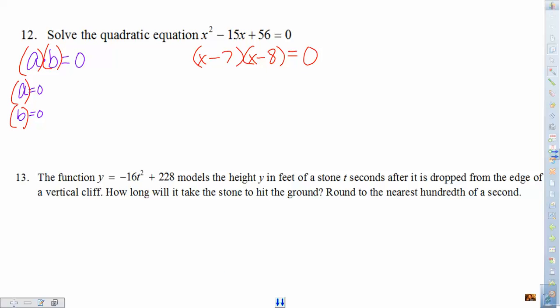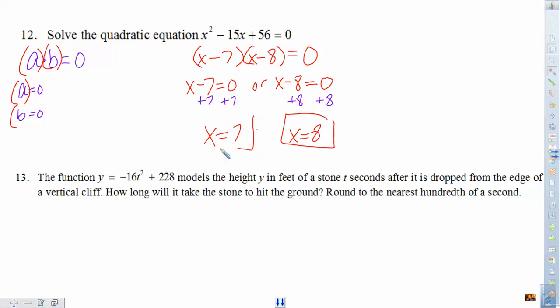Oh, look, I have two things right here. Think of that first group as being A, and then we're multiplying it by B, just like that. So then we can simply say that x minus 7 could be equal to 0, or x minus 8 could be equal to 0, and now we're just one algebra move away on each one of these cases of solving this problem. Not too bad. So now I have two solutions here, x equals 7 and x equals 8. Understand, this is one way we could have done the problem.